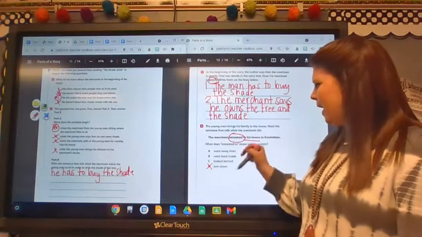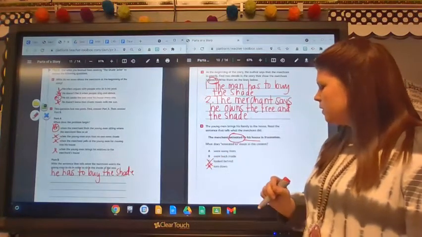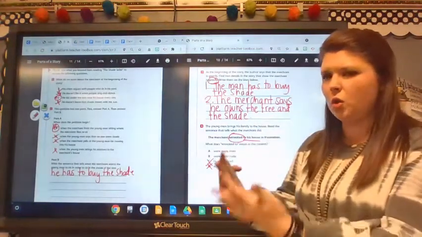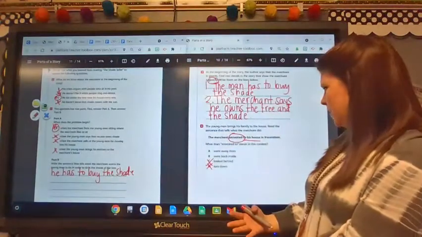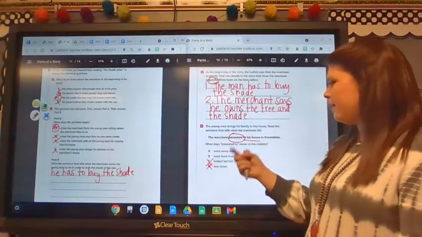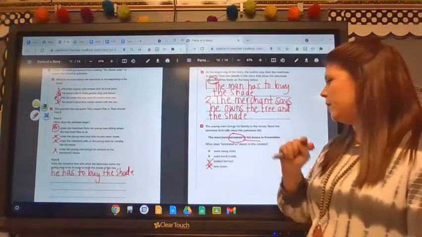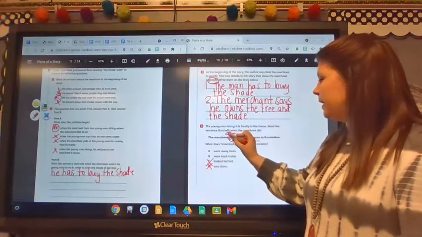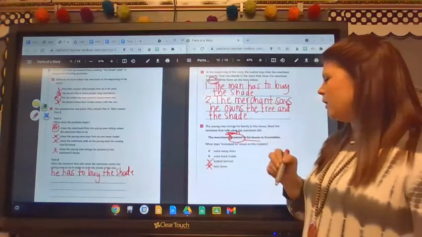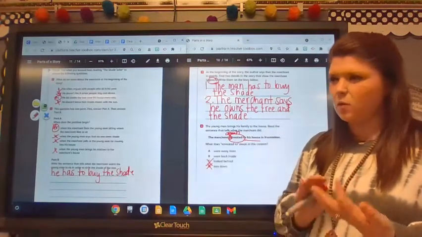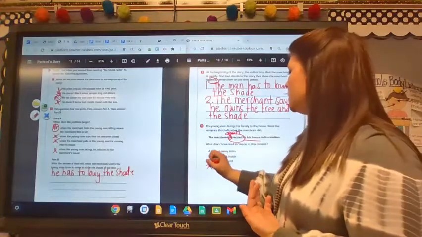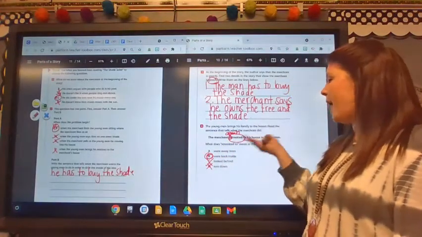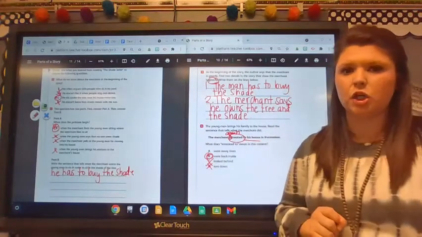He didn't look behind his house. So I know that he's doing something to his house, right? Did he go away from his house or did he go into his house? Well, that prefix re means again. And we know that he didn't leave. He went to the house. So he went back inside. The merchant went back inside his house in frustration.